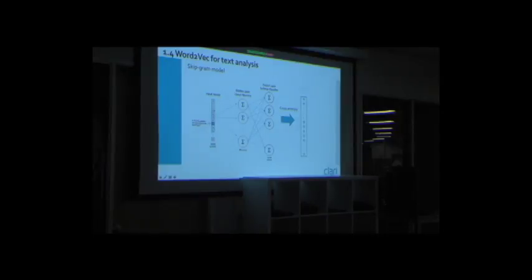And then we have the hidden layer. So here the hidden layer is pretty simple. It doesn't even have a nonlinear function. It's just linear neurons here. And then the output of the hidden layer will go to the output layer. Since we are predicting the probability here, we use the softmax classifier.